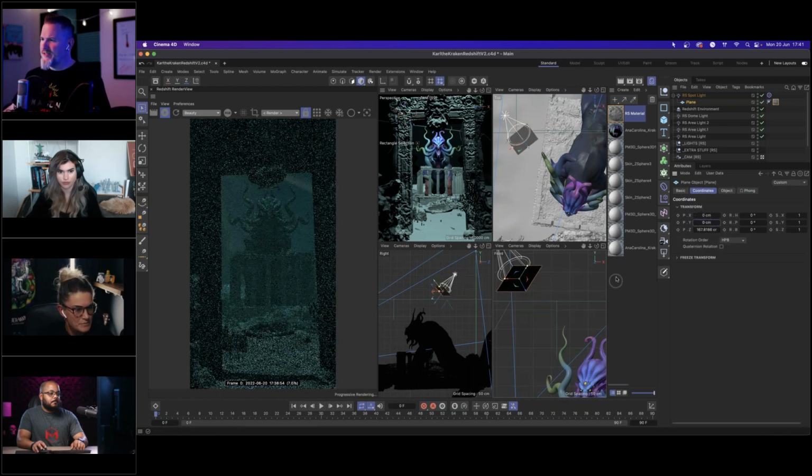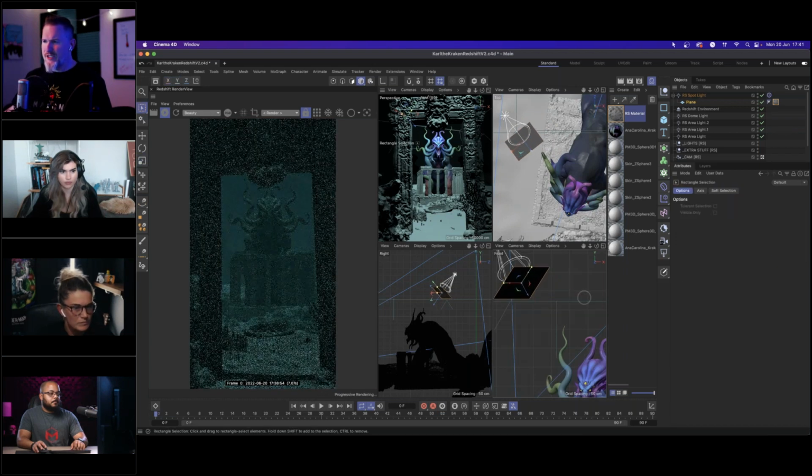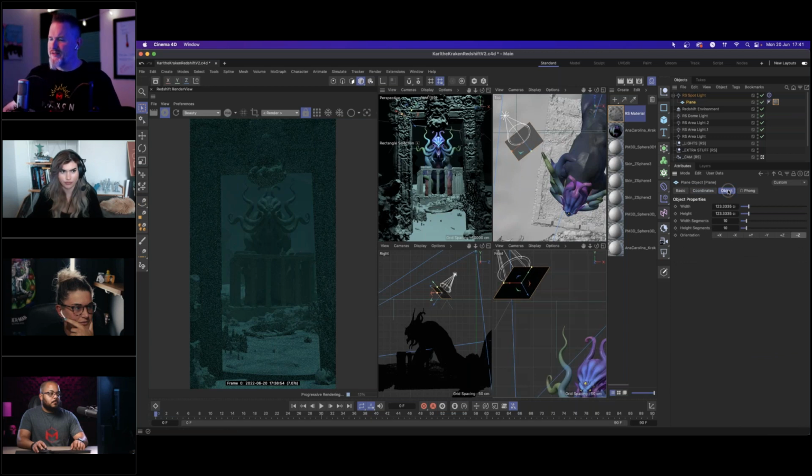Just a side note, when you apply a texture to a plane or a gobo type thing like that, is two-sided an issue? Is there a wrong side and a right side, or does it apply it to both sides? It doesn't matter, like for a gobo thing for the opacity. No, it shouldn't matter.